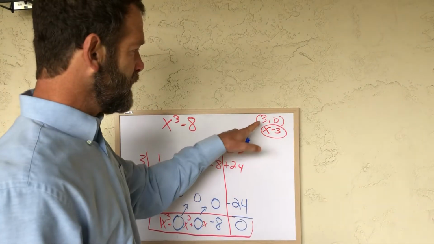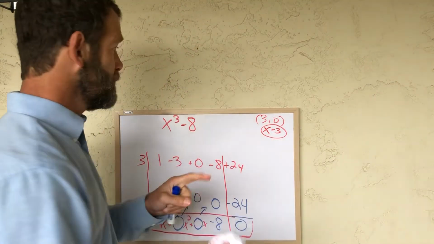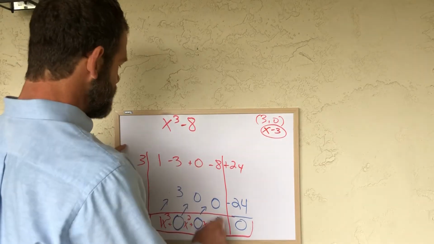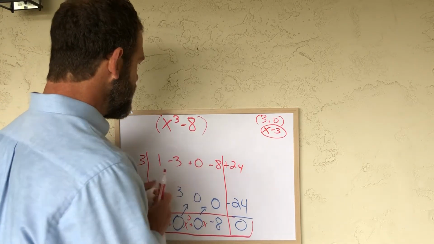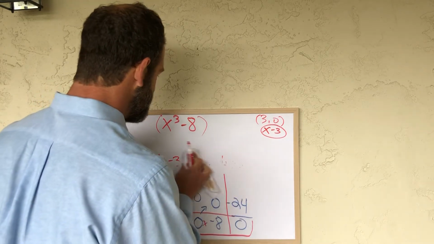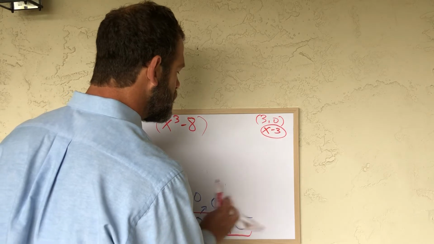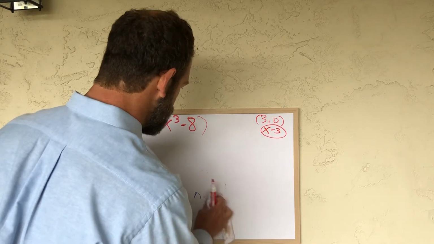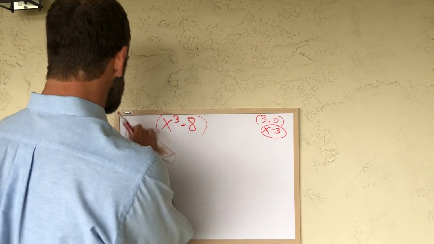If one of my roots is equal to 3, I know the factor of that is x minus 3. So that is one of the factors. Now, this answer is my other factor, but this x to the 3rd and this x to the negative 8 is actually called a perfect cube. I'm going to go over how to factor a perfect cube in a second.